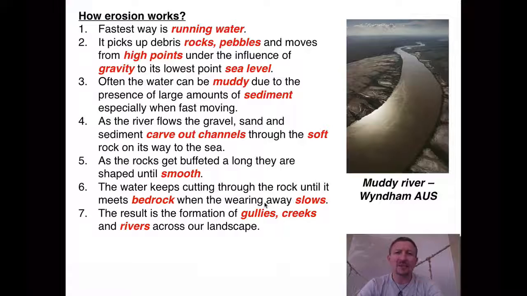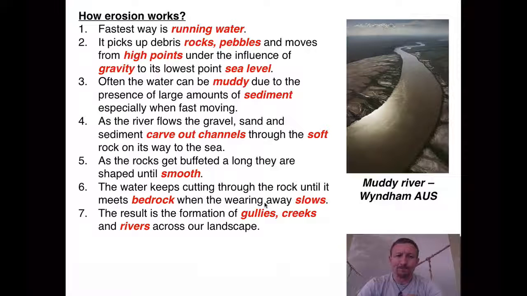Okay, so how does the process of erosion work? Well, the best way is using running water. Now, running water moves very, very quickly. Obviously, the faster it's moving, the more erosion you're going to get. Think about a sandcastle that you've got on the beach, and you pour a large bucket of water over the sandcastle. It will disappear very, very quickly. You put a small trickle of water over your sandcastle, and the result is it's going to remain for a lot longer.